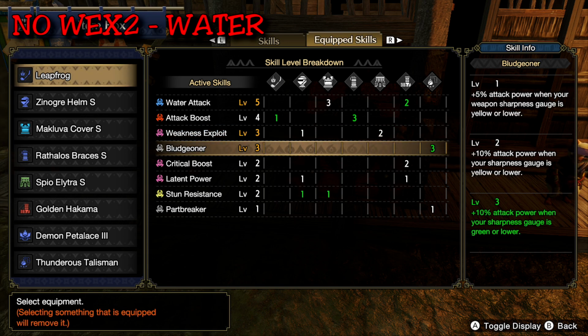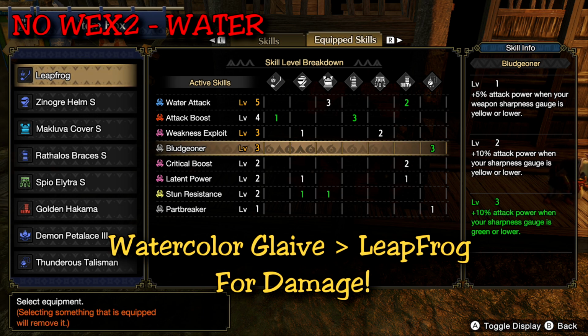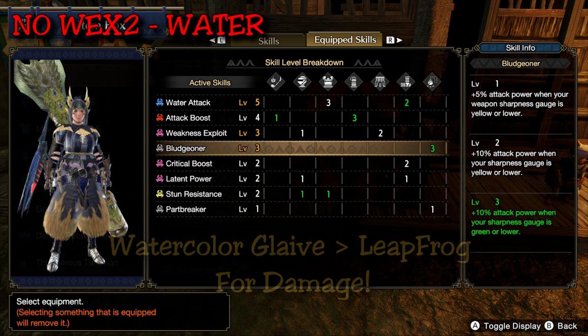more Bludgeoner deco to. Compared to the WEX builds, this one actually uses a chest piece that gives you water attack 3 on the build itself. So saves you a couple of level 1 slots. I'm fairly sure the Tetra weapon does a little bit less damage than the watercolor glaive even with this set. So if you want the extra damage, definitely go for the watercolor glaive.